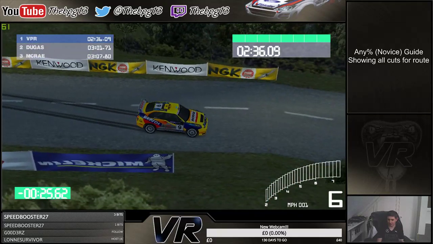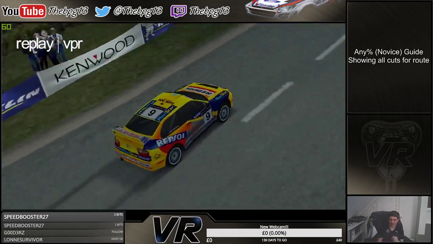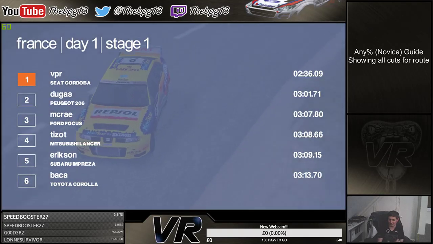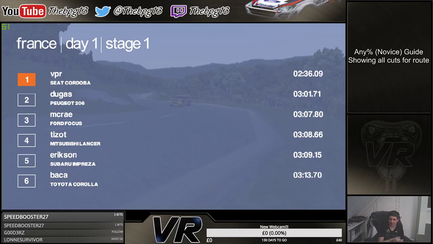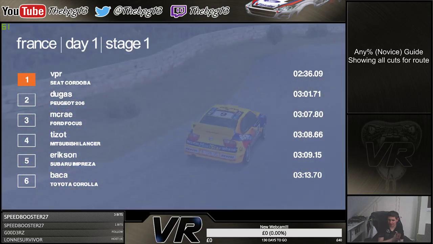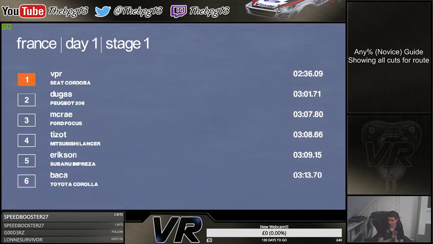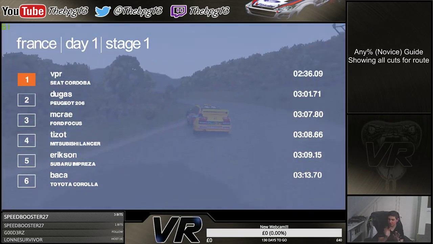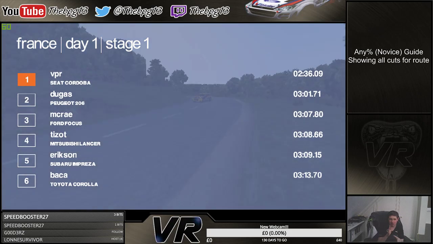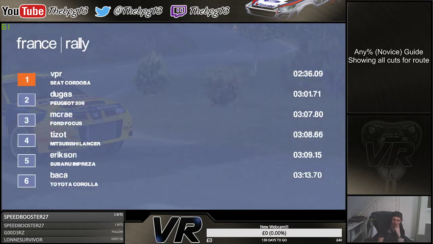And then across the line, around the corner and across the line. And that was a 2:36. Now, the AI did a 3-minute. If you can get under 3 minutes, you're getting there. So, a beginner's time for that stage, I'd say, is around 2:50, or 2:50 to 2:55, roughly. That's my recommended time.